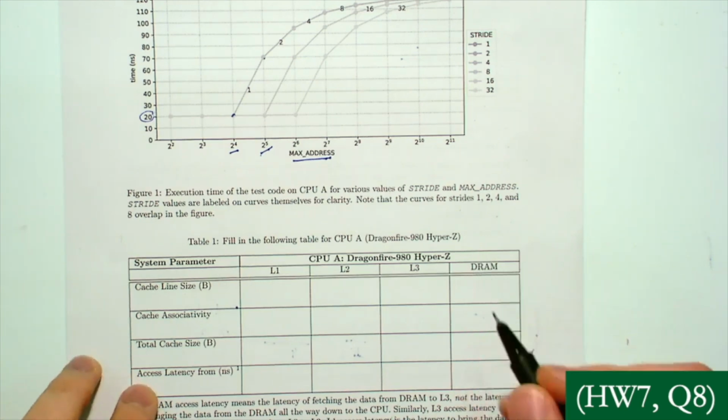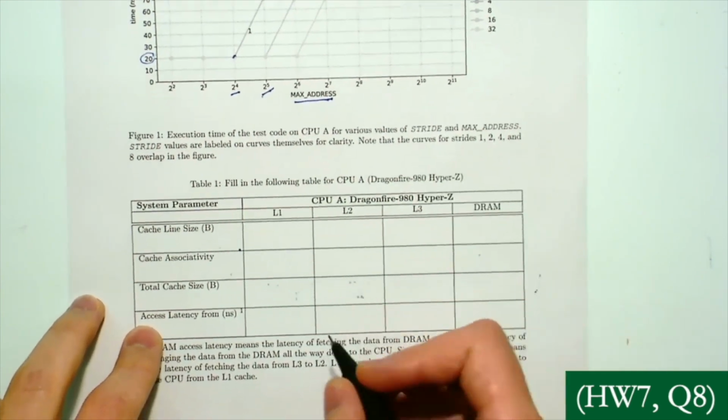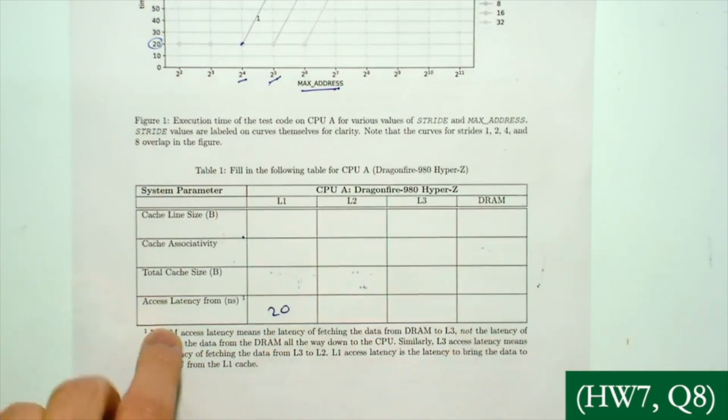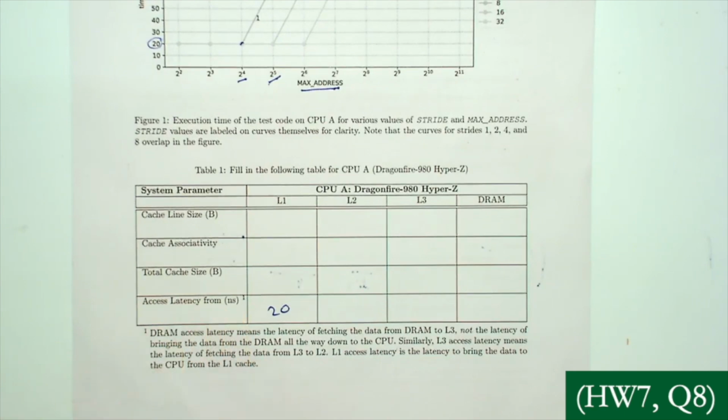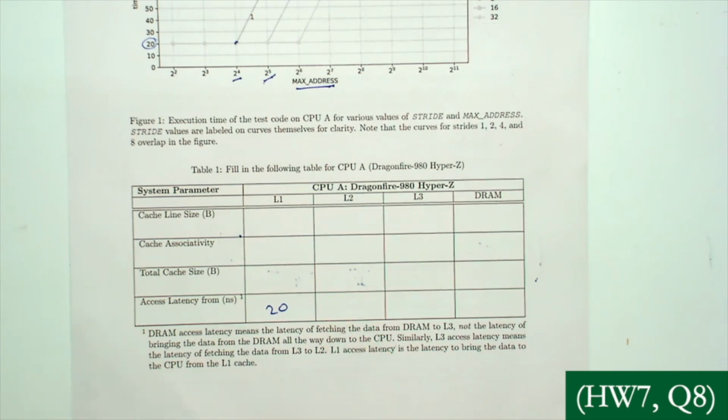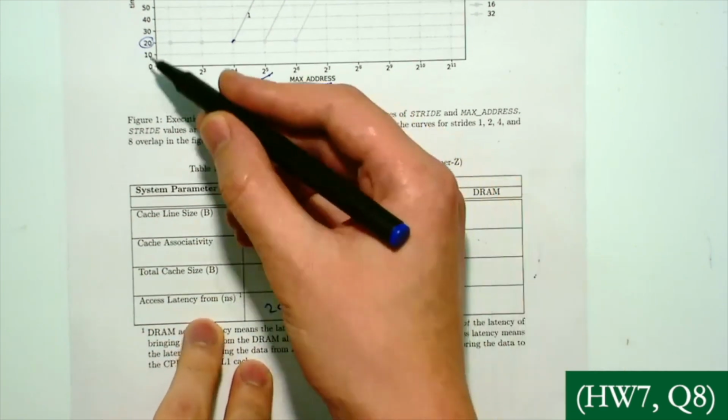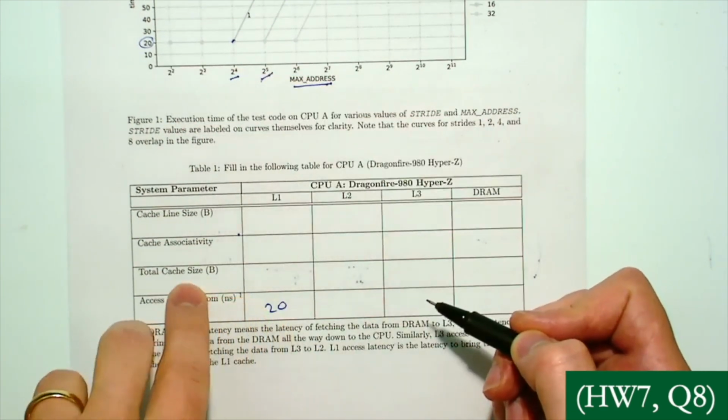Okay, yeah. So basically, let's put that in. The latency is 20. And here, access latency is defined as basically the latency that excludes other levels, right? So if, for example, you are filling in L2 access latency, you have to subtract L1 access latency from it. So this is just that level, but not through the hierarchy. But for L1, it doesn't matter. It's just 20.